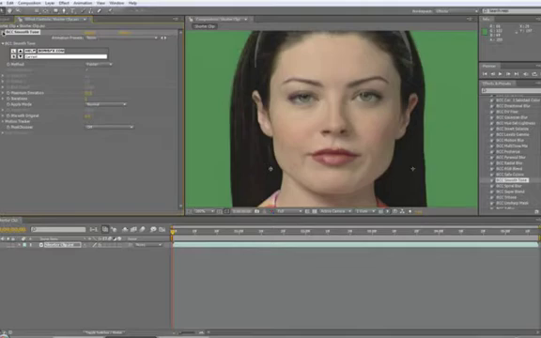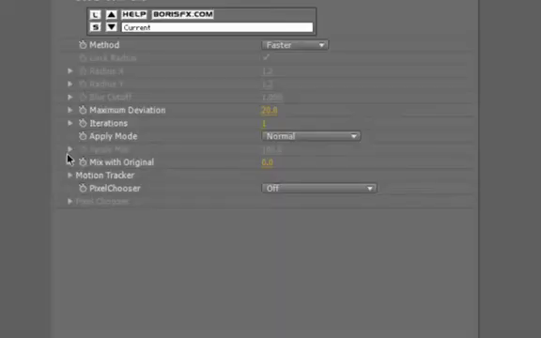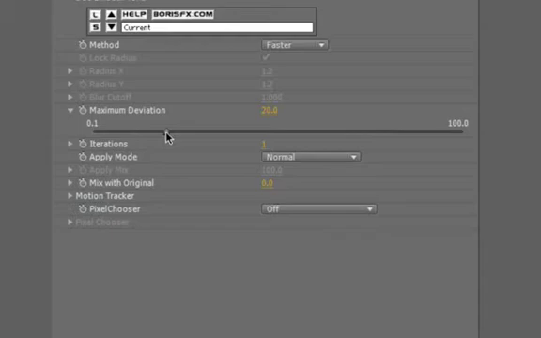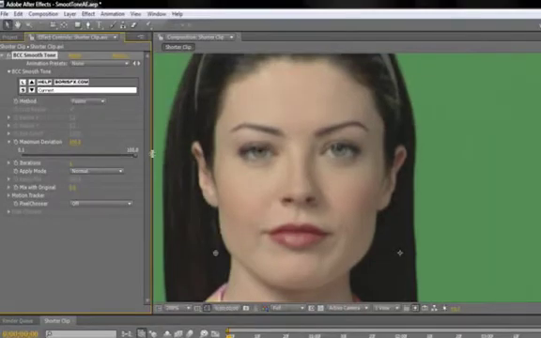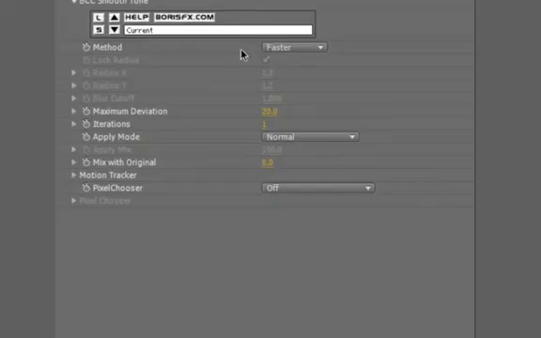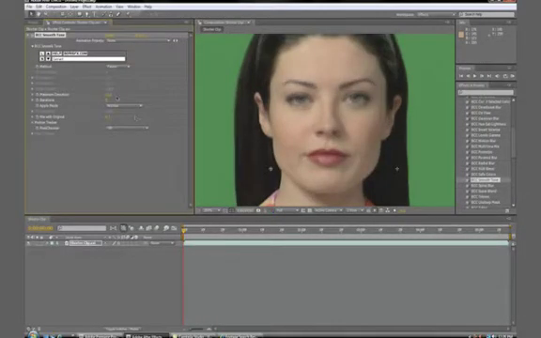Should you want to change the amount of smoothing that is being applied by the filter, there are several controls that you can adjust. For instance, the maximum deviation parameter. This affects the pixels in the image that are subject to change by spreading the applied smoothness over a wider or more narrow group of pixels in the original image. The iterations parameter serves as a way to repeat the filter effect by applying the filter over itself as many times as you ask.